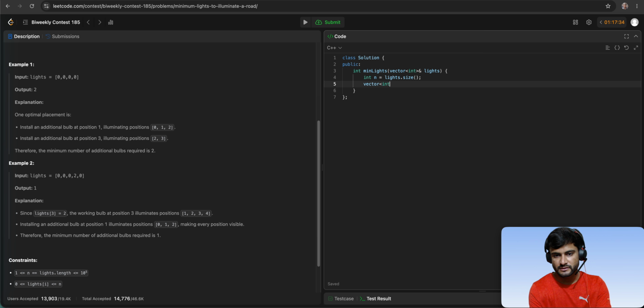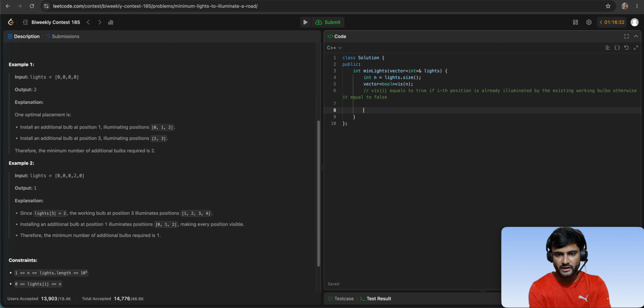So let's take a boolean vector, and what it will do is it will store that visited of I equals true if the ith position is already illuminated by the existing working bulbs. Otherwise it equals false, right?